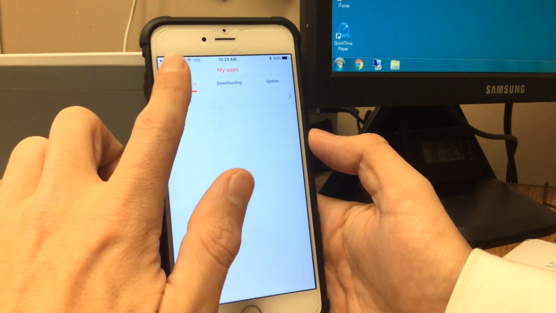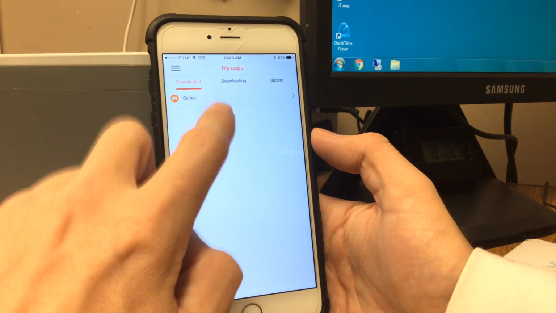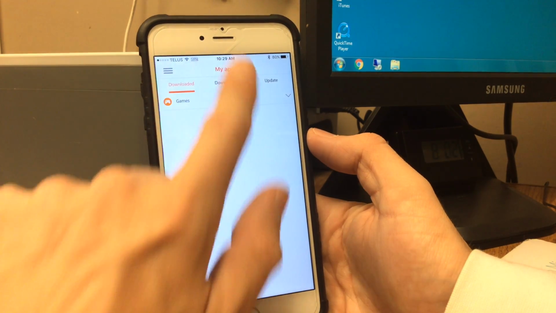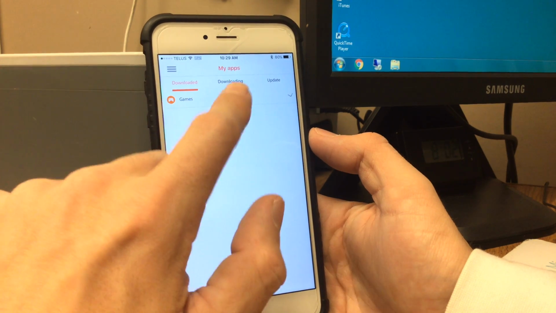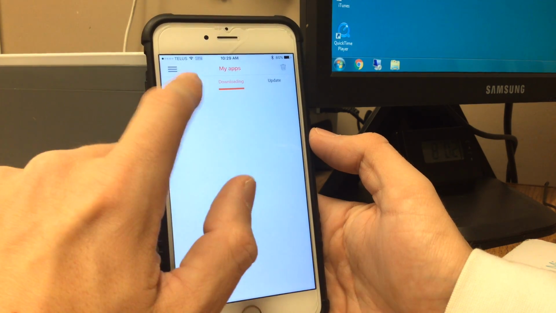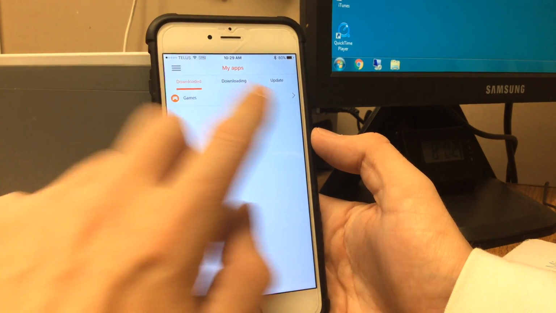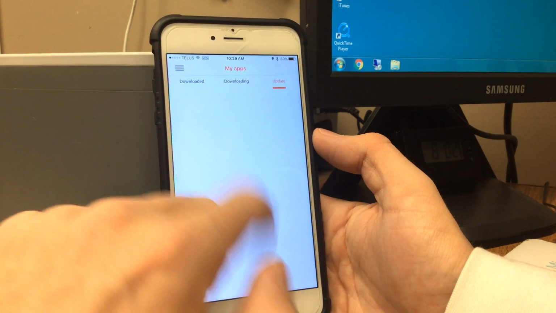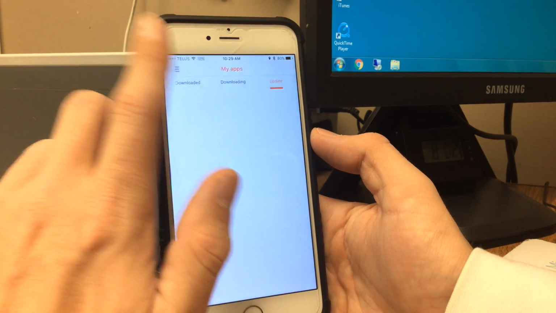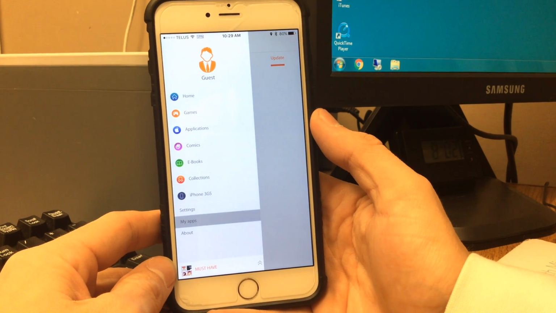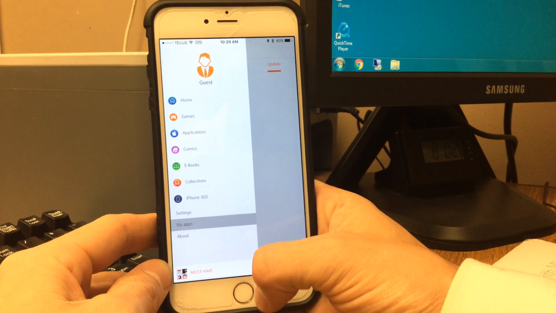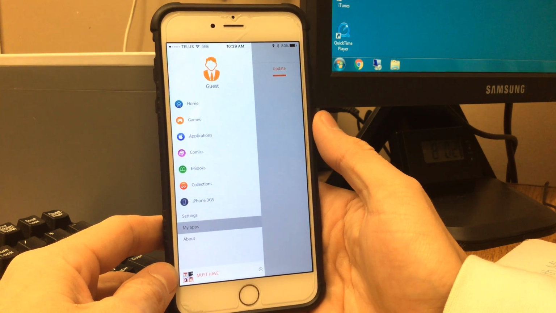Now, if you go on the side here, you can see where I went to My Apps. You can actually see the apps that this has installed for you. And then you can also get updates too. Mine isn't showing the downloaded one. I believe that's because it deleted it automatically. But if I get an update for the app, it will actually show right here and I'll be able to update. So unfortunately for Apple, if you already have this installed on your device, they can't really take it away from you or deactivate it.